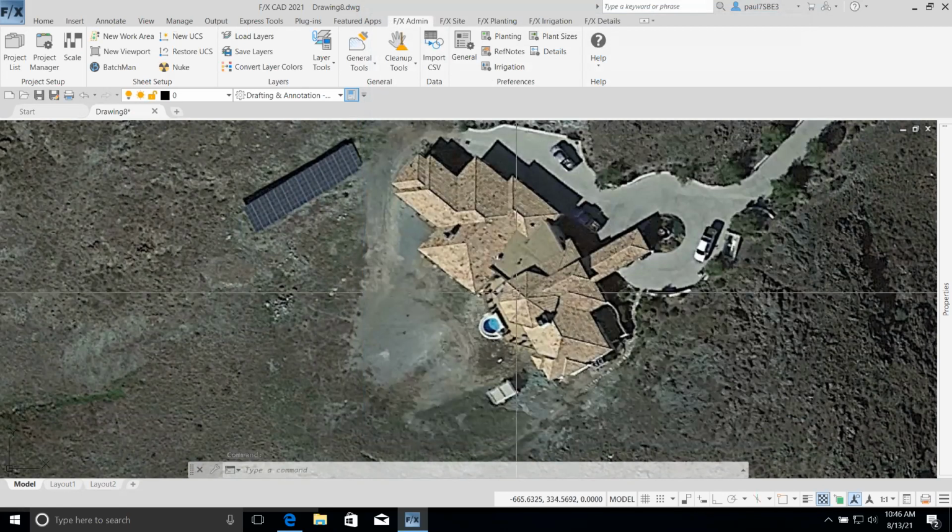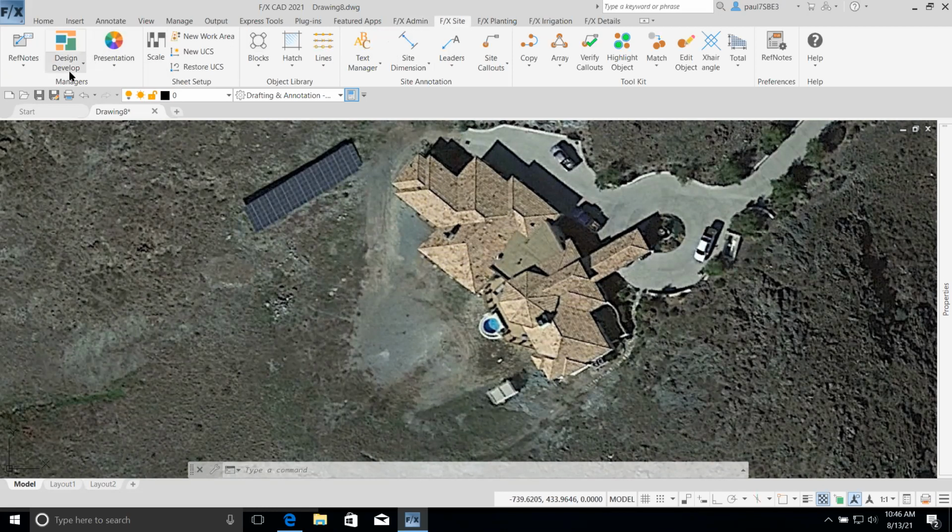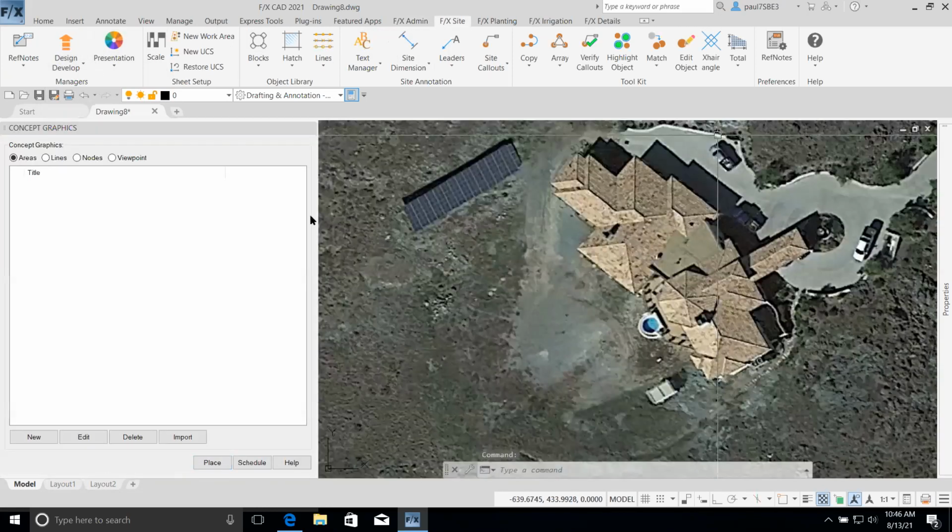All right, so based on this fake conversation that I had with this potential client, I know that they want a few things around the house. So with concept graphics, I can very quickly throw those in. And I'm going to start with areas. So one of the first things that they requested was a pool.